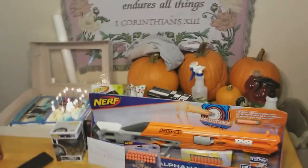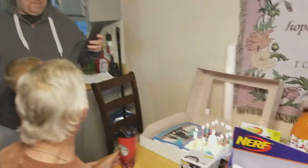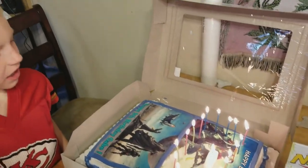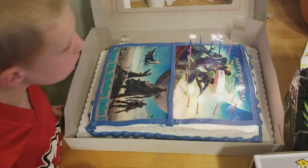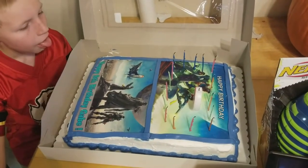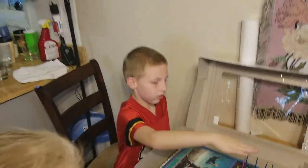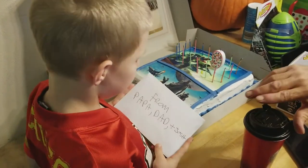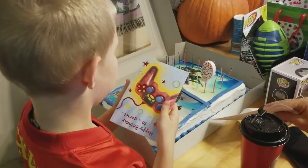It's Gabriel's birthday party! Let's sing — happy birthday to you, happy birthday to you, happy birthday dear Gabriel, happy birthday to you. And many more on channel 4, and Scooby-Doo on channel 2. It's a Destiny cake! Where are the sparkly things? You did a good job — yay birthday boy!